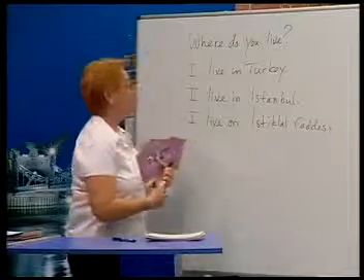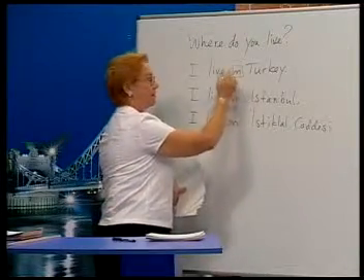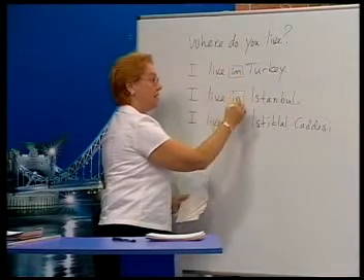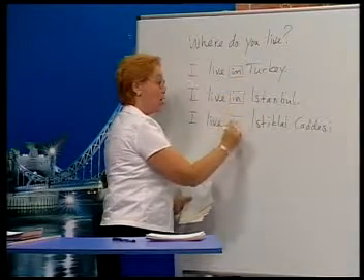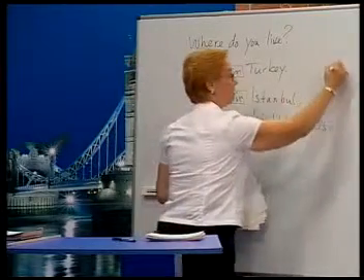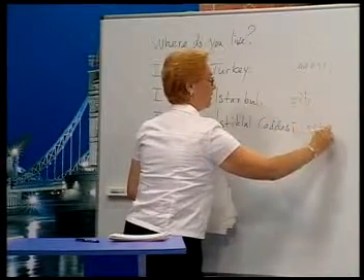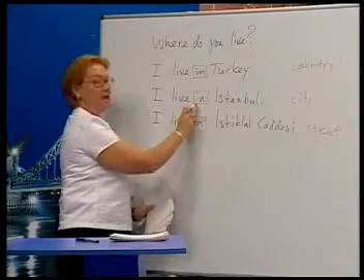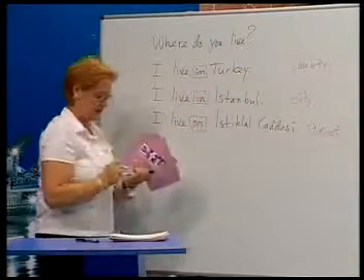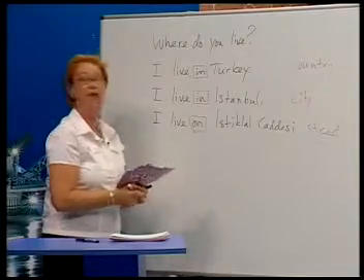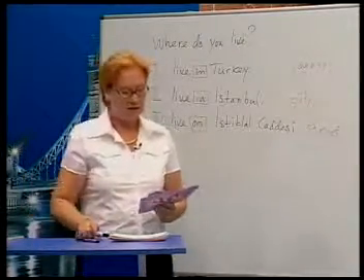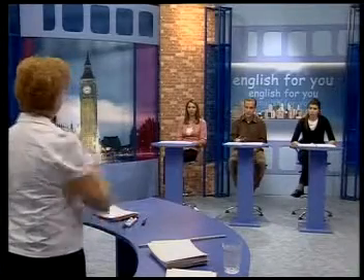Notice that we live in a country, in a city, on a street. Country, city, street. In a country, in a city, on a street. Okay, now let's practice. Lisa, where do you live? I want you to give 3 answers. I live in Germany. I live in Hamburg. I live on Besserstraße. Okay.